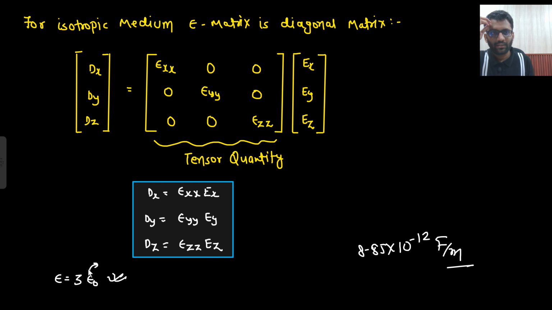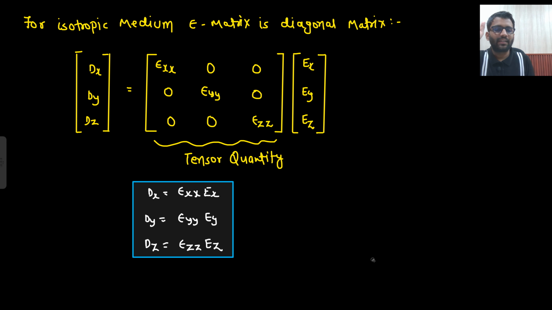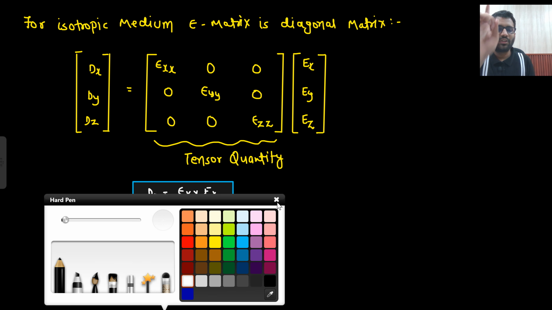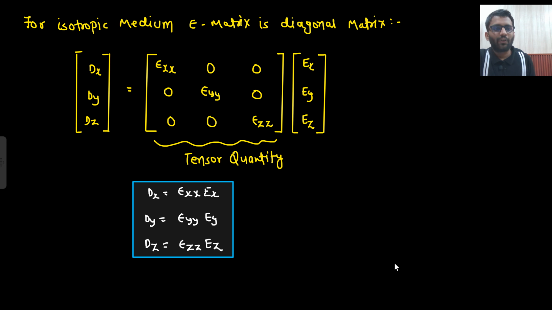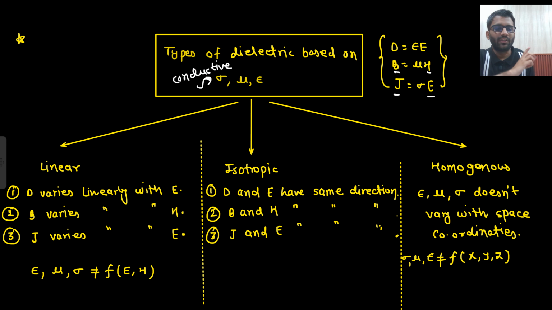Right? So this is something you need to remember: if they say that your medium is linear, homogeneous, and isotropic, then by default it is. These terms might be mentioned in your question. That's why we are studying them here. Okay, so this is the meaning. You don't need to mug it up. How can you remember linear? Very easy: D and E should be linear.